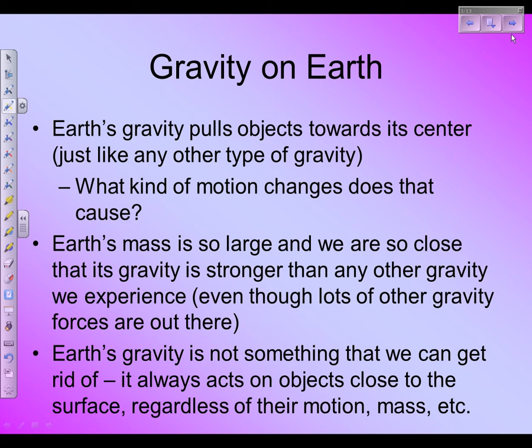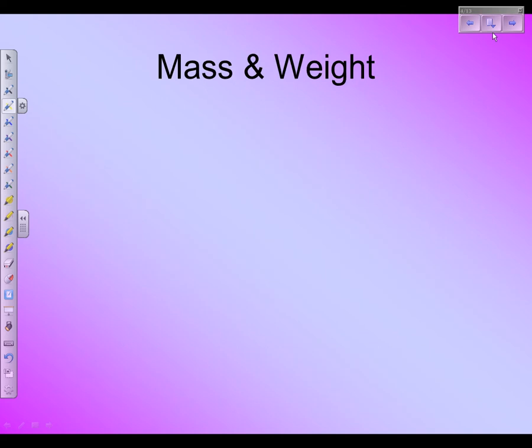All right. Remember, last unit threw a bunch of new vocabulary words at you, and some of them sounded like words you already knew what they meant, but really they meant something different, and that caused a lot of you to be confused. Here we go. This unit, we have a couple of those things, like these two words, mass and weight. First, we've introduced this idea of mass before. What does the mass of an object tell you? The amount of matter it has, and that's true. We also said it tells you something else about its motion. What else does mass tell you about its motion? Anybody remember?